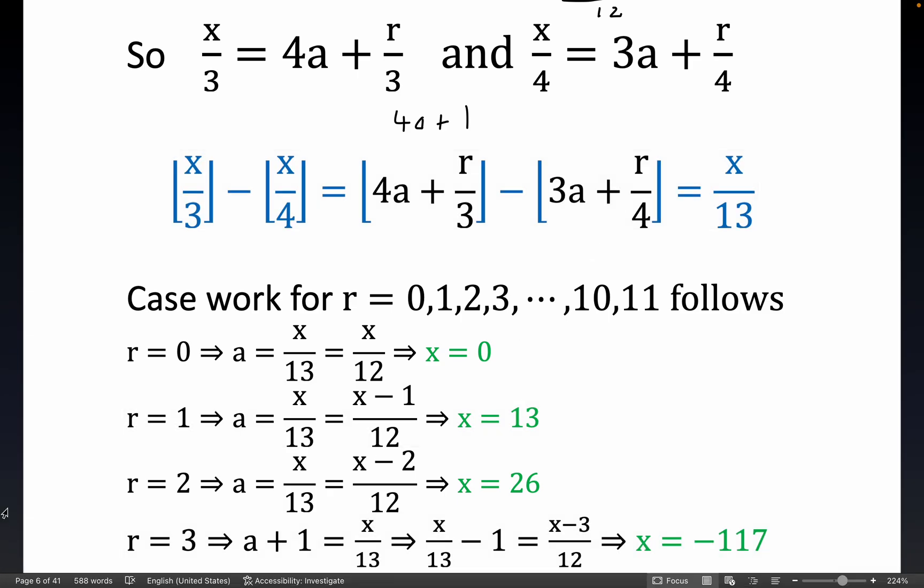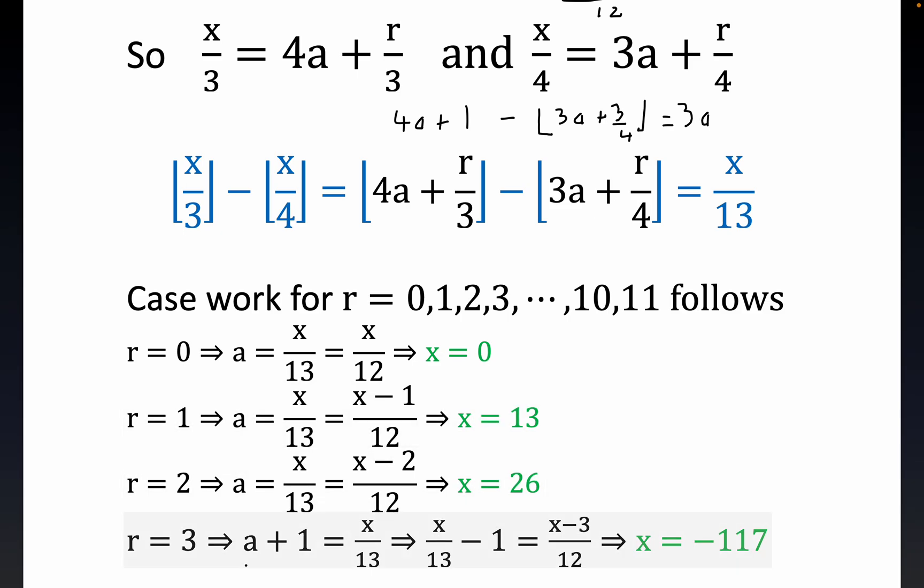But now with the integer three right here, you would have floor of 3a plus three-fourths, but that is just equal to 3a. So you can kind of see, and this kind of thing happens all the way through the problem. So you see how you would have 4a plus one minus this 3a right here. But that is exactly where this a plus one came from. So that's the little twist that happens, and there's a little bit of work to do the algebra here, I did not show the work, but it's easy to verify, you can check that minus 117 works right here.